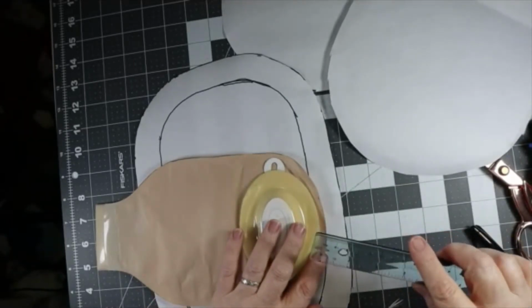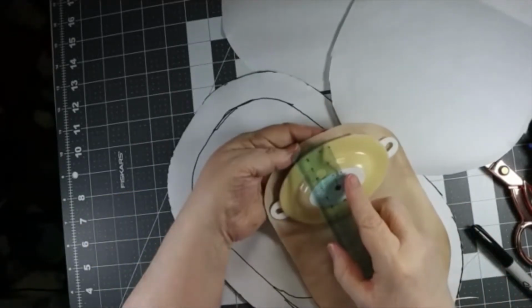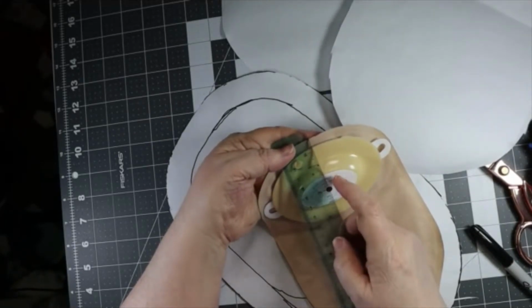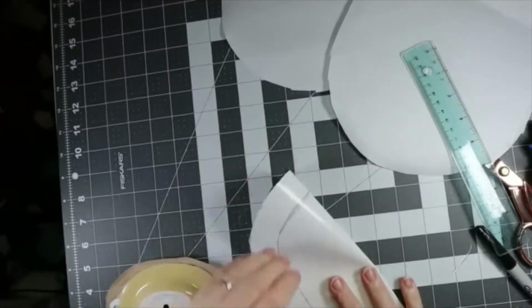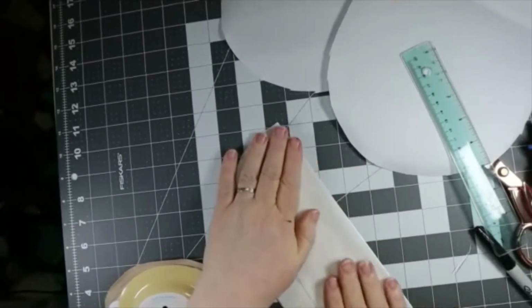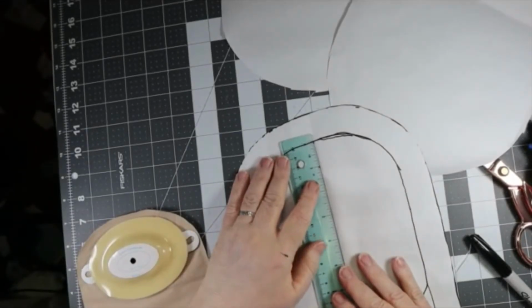What I do here is I actually take my ruler and I am going to measure it from the very top. Let's do it this way. From the very top of that down, and that's about 1 inch. So I know that from the top here I need to go 1 inch. Now, what I always do is I take and I fold it in half, because I want to find the centerpiece. And it's not going to be exact unless you're a perfectionist, but it's close enough. So I find my centerpiece and I will take and mark down 1 inch.